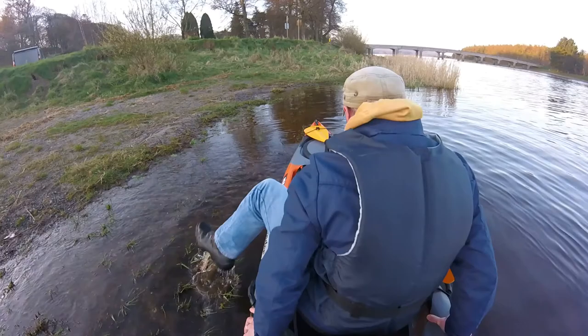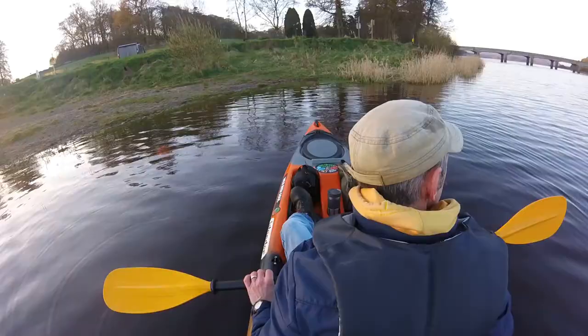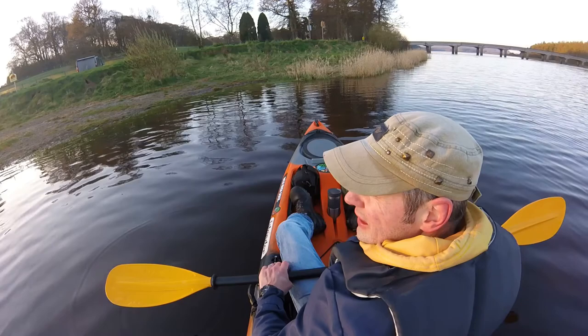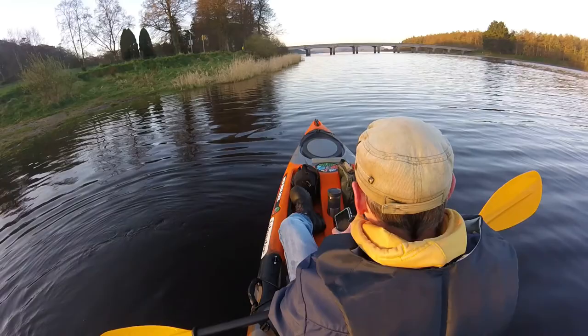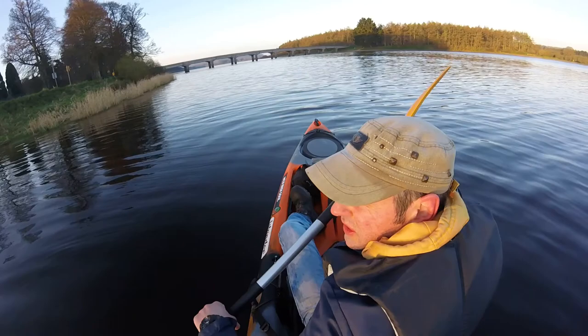Sun is coming up. You see it over there? Looks amazing. Okay, it's my first time on the lake. My first time on the lake, so I'm a small bit nervous, I won't lie. I respect the water. I've been around it all my life, but I do respect the water. I'm going to just turn around so I can actually see that sunrise.